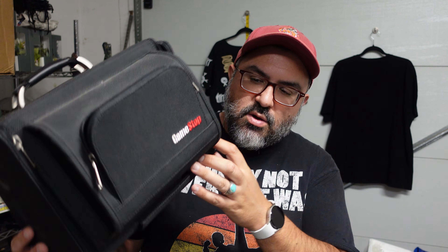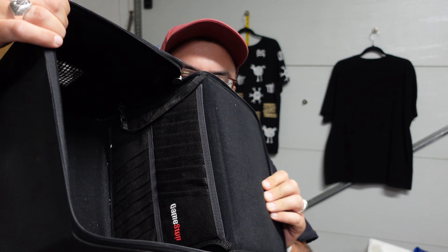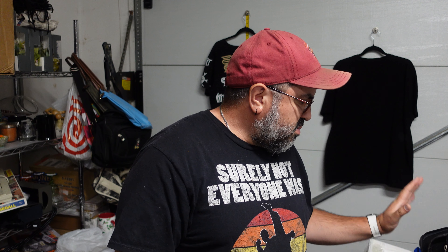This is the carrying case for the Nintendo GameCube. I'm thinking $25 to $30 on this one. There were some actual Nintendo branded ones that go for $60 to $70. This one is missing the shoulder strap, but you could probably use any type of strap with a hook and at least it has the handle. It has spots for games too — pretty cool and easy to ship. Almost a perfect square, so that should be about $25 to $30.